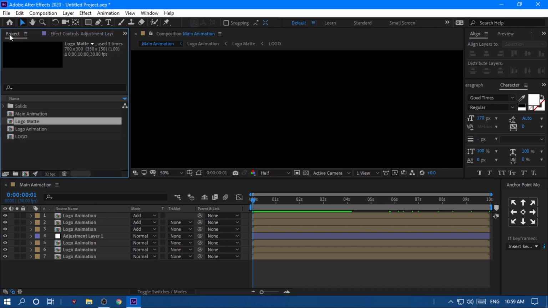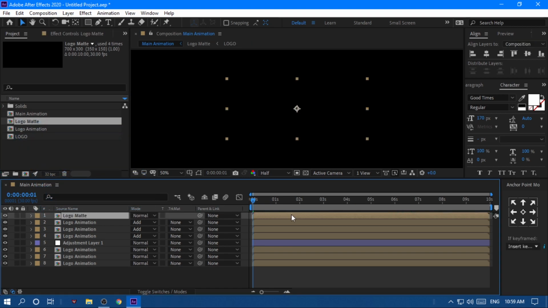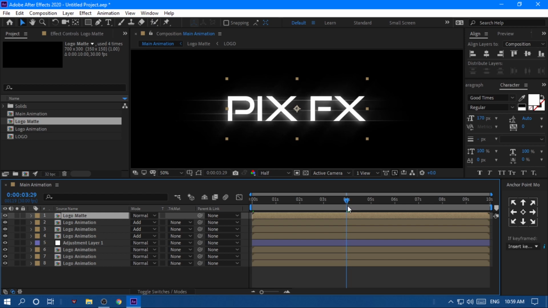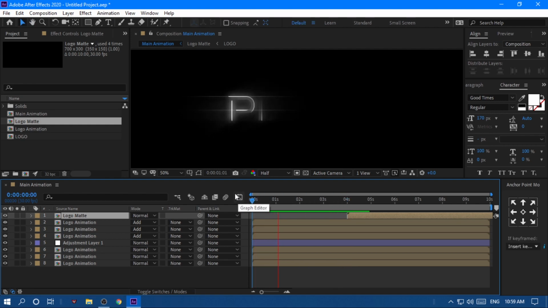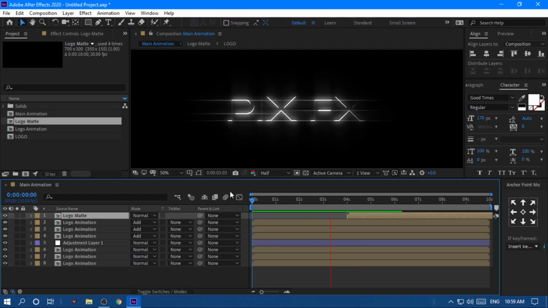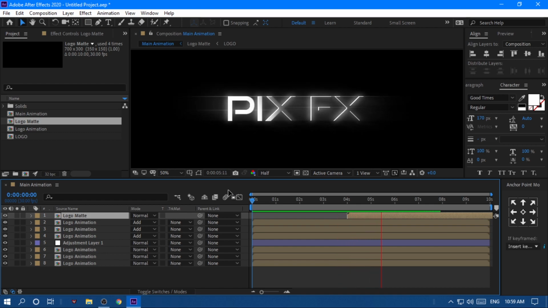Now, go to Project Panel, and drag Logo Matte to this comp, and put this at the top. And move this at 4 seconds exactly. Cool.